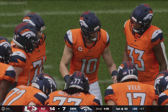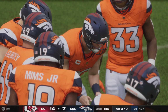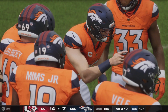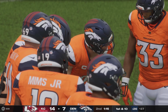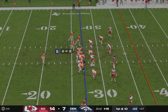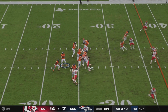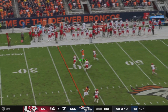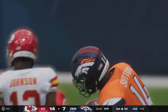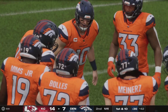Yeah, and this is exactly why you practice a 2-minute drill all through camp, and at least one practice each week before a game. A minute left, more than enough time to string a few completions together, reach the end zone, and then make that walk back to the locker room just a little more animated. Trying to shake off the interception. He'll look to throw. Sutton reeling it in on the left side. Now the Broncos are going to call the first of their timeouts as they'll head to the sideline and talk over what to do next.